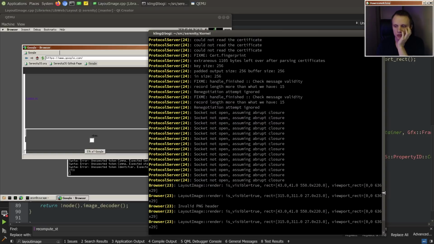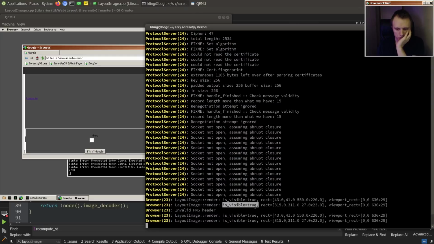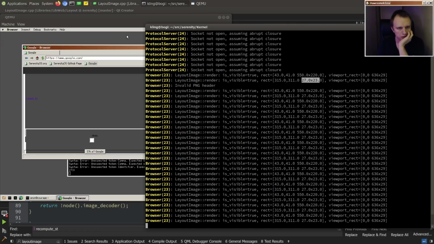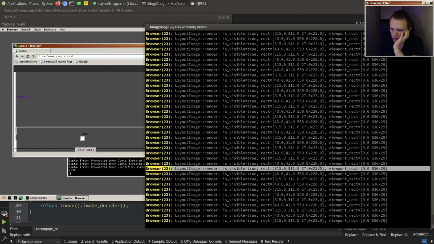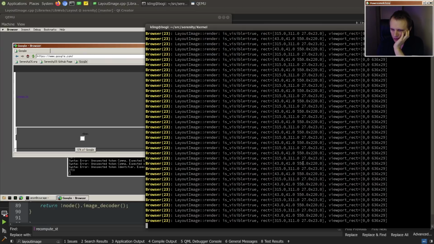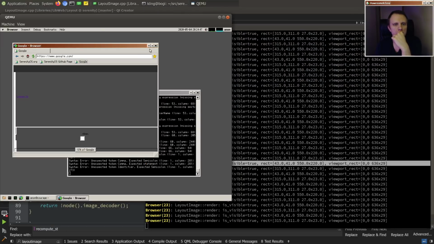All right, so visible is true, and the rect is... this is our logo, right? Oh yeah, and this is some smaller image that I don't know what that is. But anyway, the bigger image is... wait, this is the bigger image. But the viewport is suspiciously small. Because how big is this window anyway?